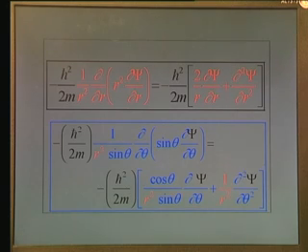Okay. So that is what is given here when you write minus h bar square by 2m, 1 by r square dou by dou r, r square dou psi by dou r. What it means is the derivative expression, minus h bar square by 2m, 2 by r dou psi by dou r plus dou square psi by dou r square. Likewise, when you write 1 by r square sin theta dou by dou theta, sin theta dou psi by dou theta, what it means is the derivative expression which has to be expanded exactly like what you have done here, and it gives you minus h bar square by 2m, cos theta by r square sin theta dou psi by dou theta plus 1 by r square dou square psi by dou theta square.